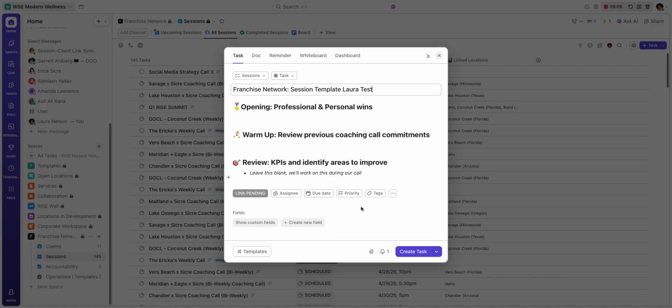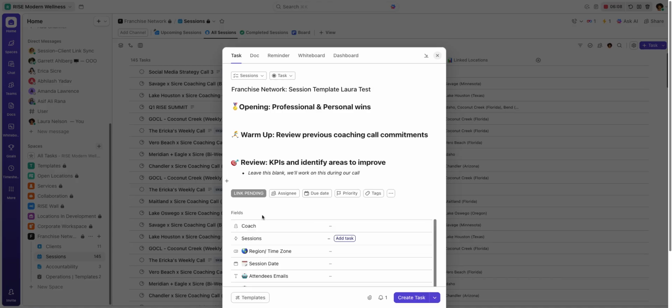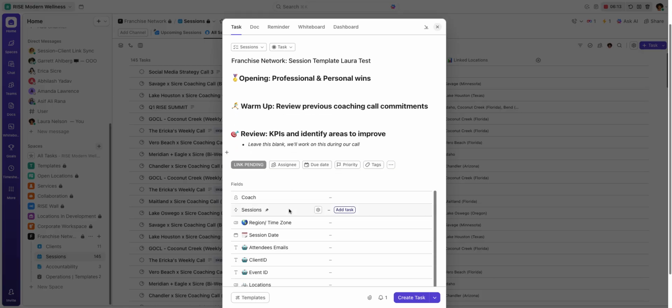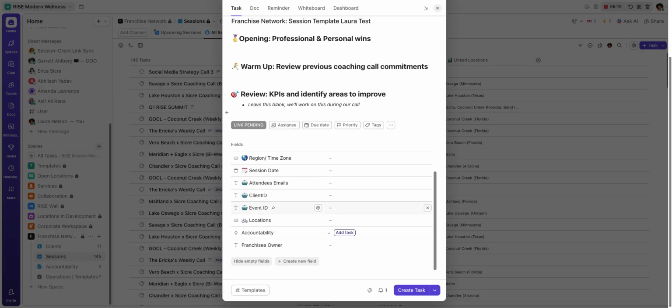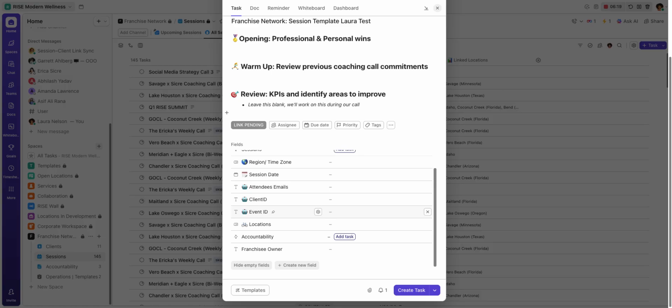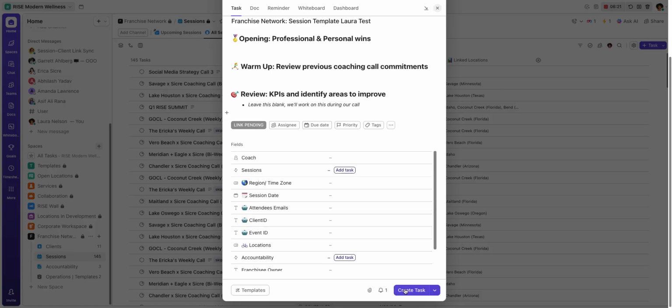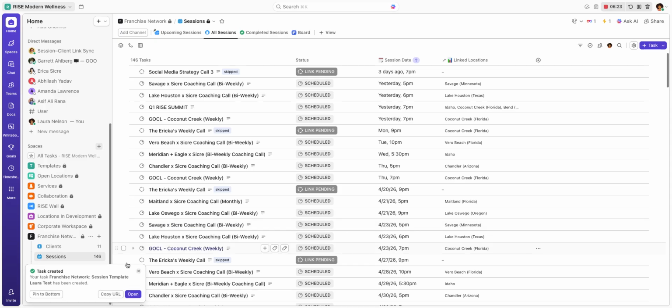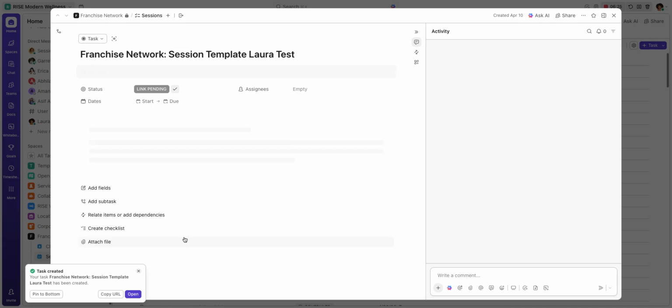And then here we can show our custom fields. For the sessions, you won't need to do much here. What you're going to do is create the task, and then we're going to open it.